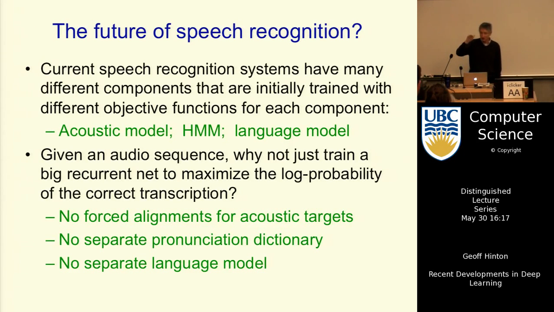And we're not going to train it with forced alignment of the acoustic targets, which is what normal neural nets have done. So normally when you train these deep nets, you first train a dumb old-fashioned model that aligns the HMM with the input data, and then you use that to bootstrap your fancy neural net. It's like using an atom bomb to get an H-bomb going. You can't do an H-bomb without an atom bomb, I think. I hope Homeland Security is listening.